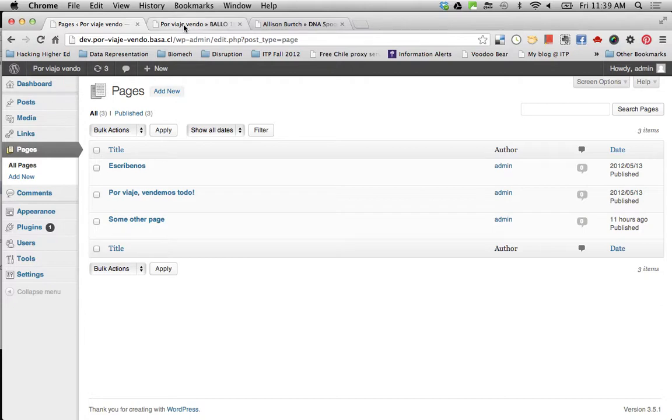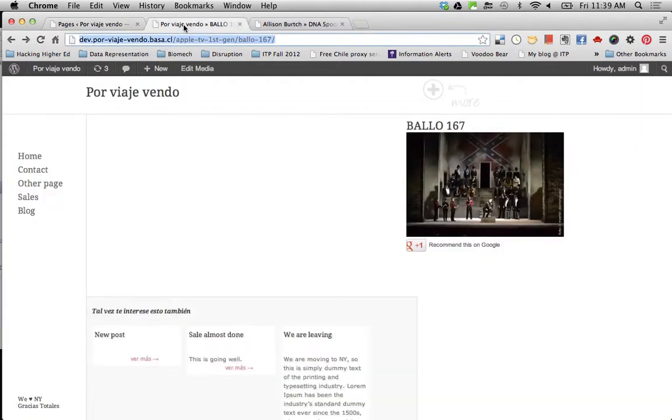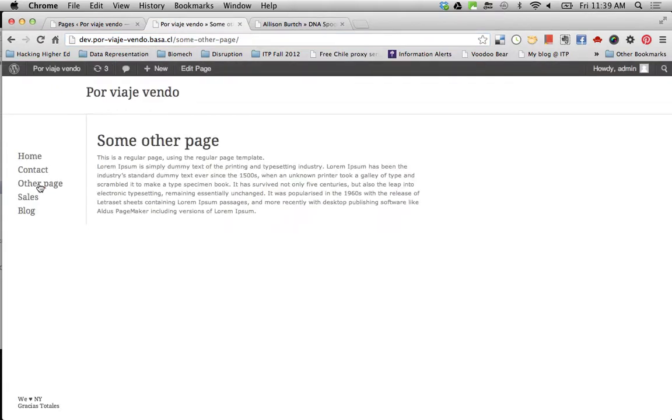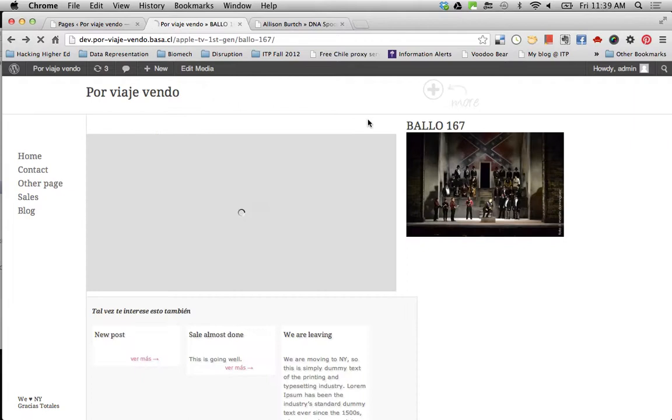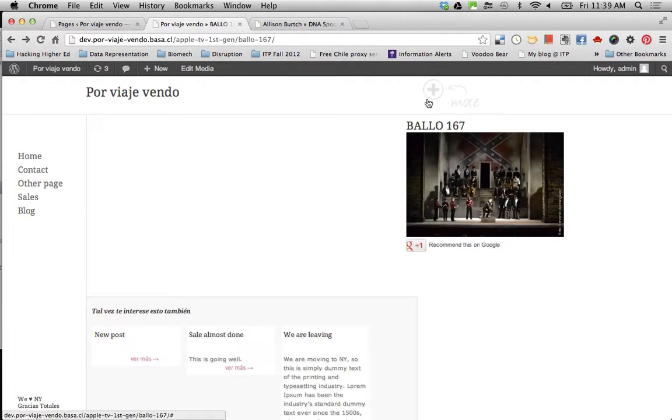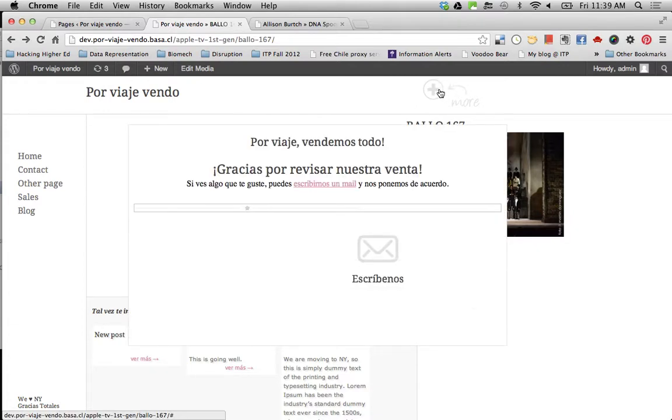So if I go to the website here, I have a menu linking to one of those pages, actually to 2 of them, to the contact or write to us and some other pages. And can you notice there's something up here? No, you know. Okay, there's a really light gray link up here that when I click it, it displays this window.